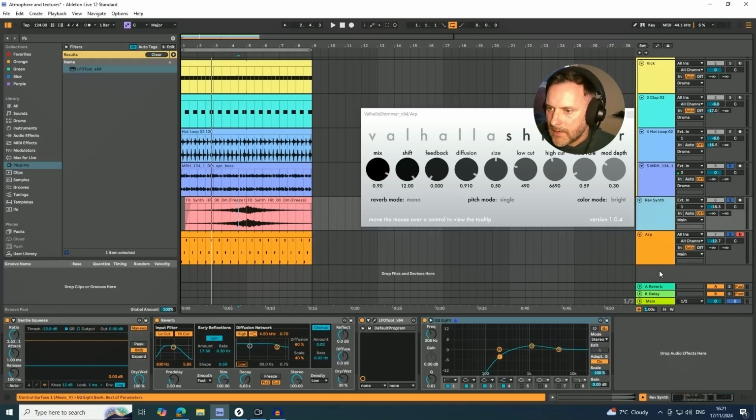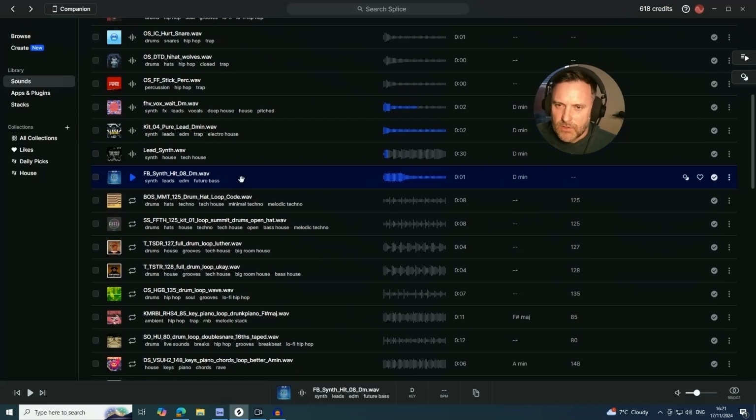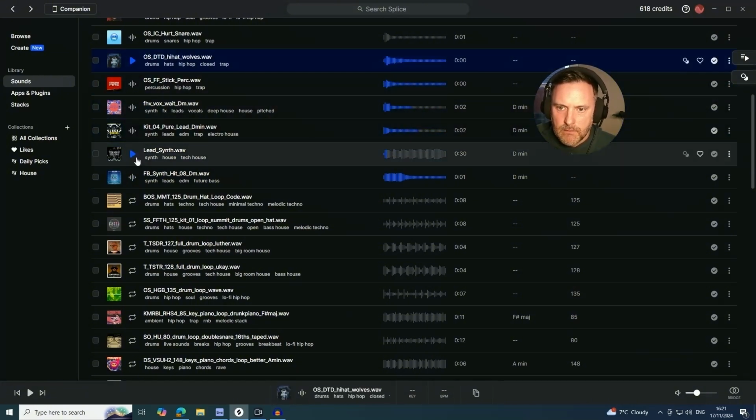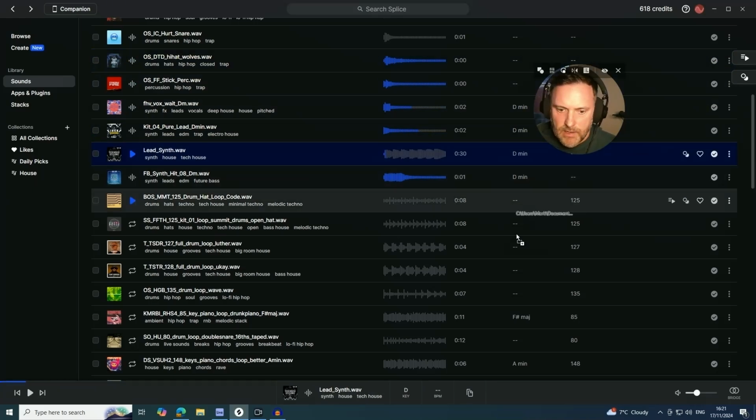Okay, another technique that I like to use is, we'll just use a bit of audio for this one. Go back into Splice and find some sort of one-shot sample again. Maybe the start of that.